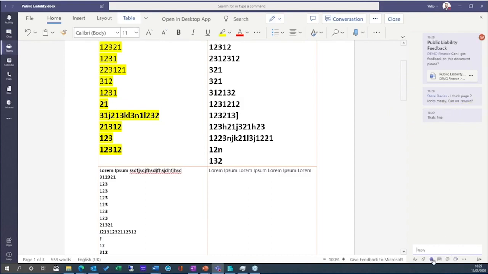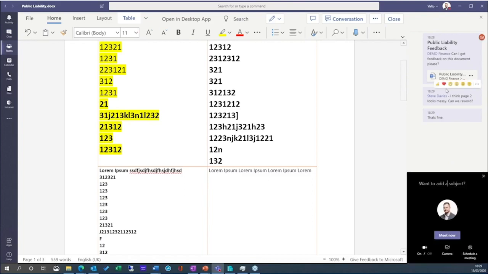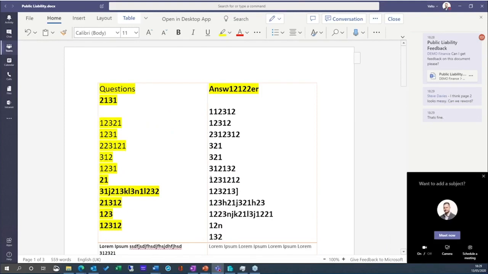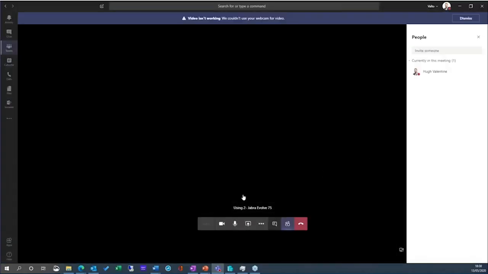I can also, in the bottom right-hand corner here, hit this video icon and do a meet now. So obviously it's great that we're sending lots of messages back and forth. But eventually it might just get to the point where we could have a conversation with Steve and get it sorted quickly. So I can hit the video icon in the bottom right-hand corner, and I can hit this Meet Now. And then what that enables me to do is I'll turn the camera off and hit Meet Now.